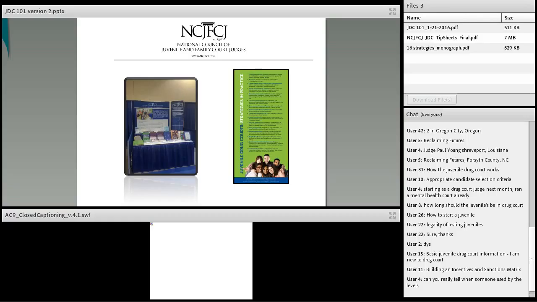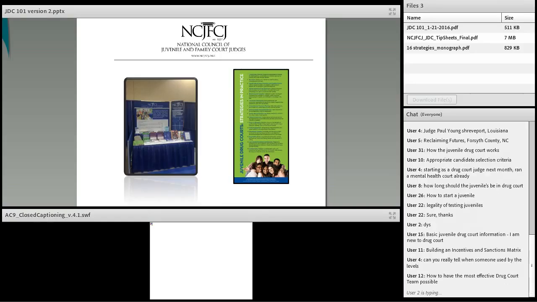So what we've been able to do is really watch how juvenile drug courts have evolved over time. One of the things that we found is that conceptually, folks that work in juvenile drug courts really understand the concepts behind them. But a lot of times it's the practical tools and how you actually put some of those concepts into practice that folks struggle with. And so that's become our charge as your training and technical assistance providers, is how to help you really figure out how to be practical and how to work with the youth and families in your community who have concurrent substance abuse and delinquency. This is a challenging population.